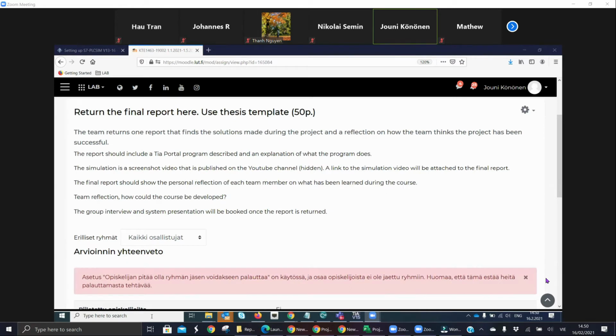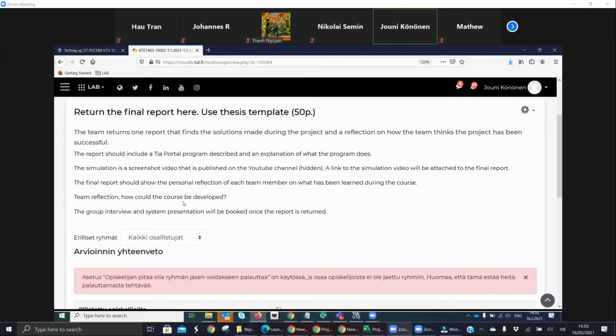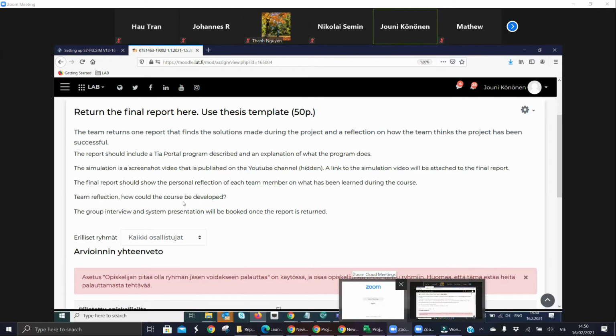So next week you should be ready to discuss that. I will ask you how much money you have used, and to evaluate how much money you are going to use, at the next Tuesday meeting. And then you need to show me, if you have done the 3D model, show your model, and also if you have started to do the TIA Portal part, show what you have done on that one.